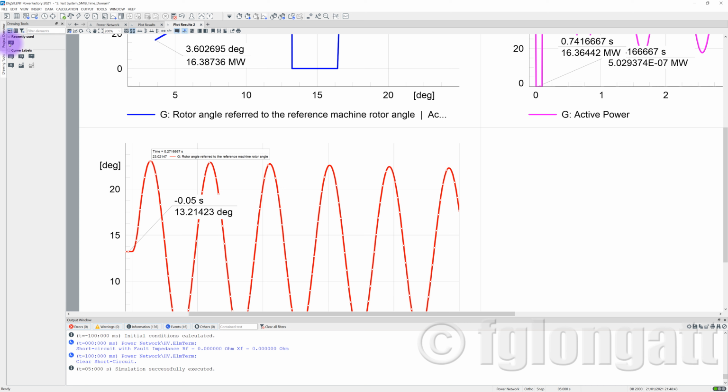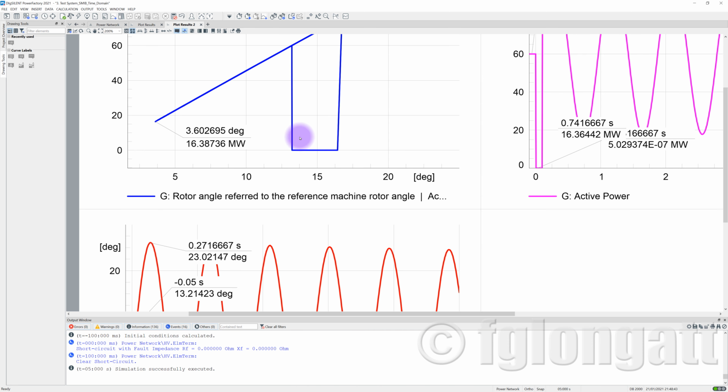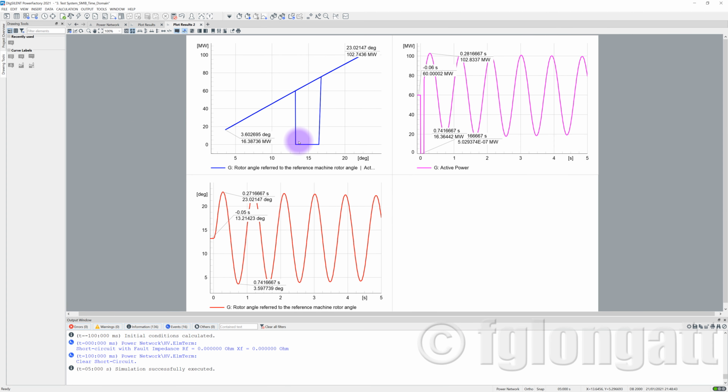the maximum angle. Oh my goodness, this is amazing. You can see here the rotor angle, 23, and the minimum value of the rotor angle is around here. Let me select here. 3 degrees. Wow, my students, I don't know about you, but this is amazing. This is lovely. You can see the full P delta. This is P delta, the P delta that I showed many times during those boring videos that you don't like. Those amazing points over there represent the P delta curve.